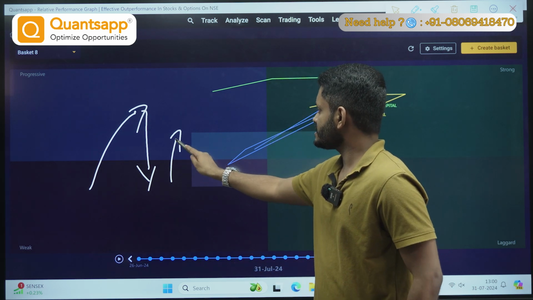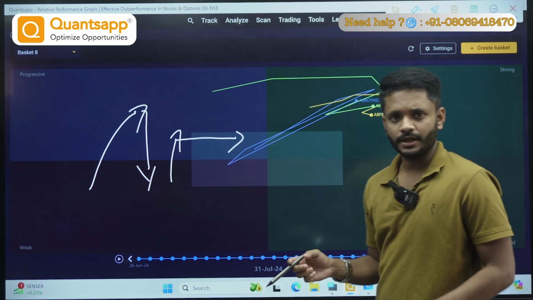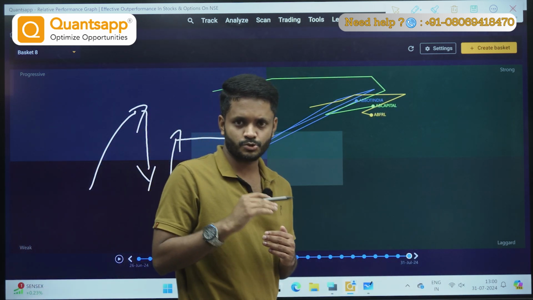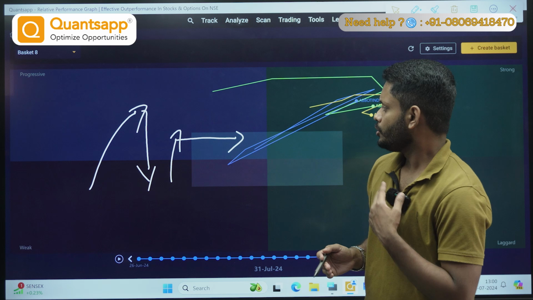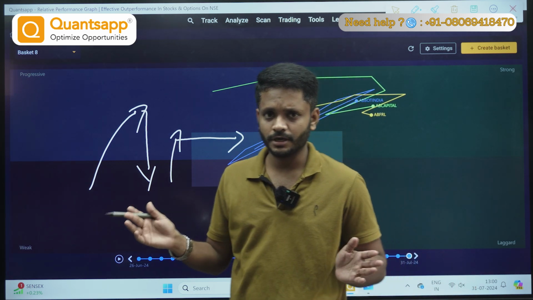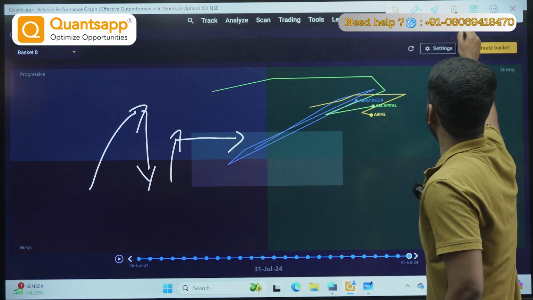The question arises when the stock moves from progressive to neutral. So if it goes to neutral, the technical chart comes into the picture. If it breaks your recent swing low as per your 1 hour time frame chart, you are bound to exit that. Okay, and the same condition applies for the bearish trade as well. So let's go and check out a few examples now.